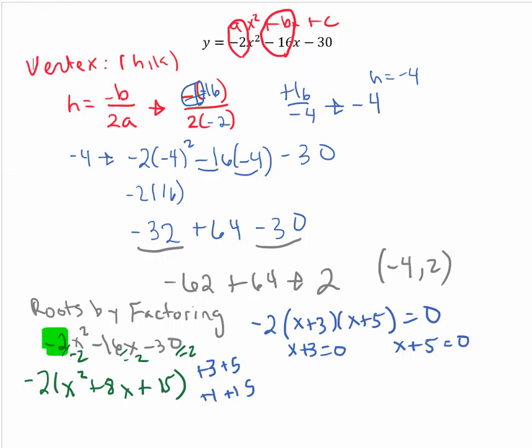Let's solve these for x. So we're going to minus 3, so x equals negative 3. We're going to minus 5, so x equals negative 5. So we have these two points, negative 3, 0, negative 5, 0, and my vertex of negative 4, 2.